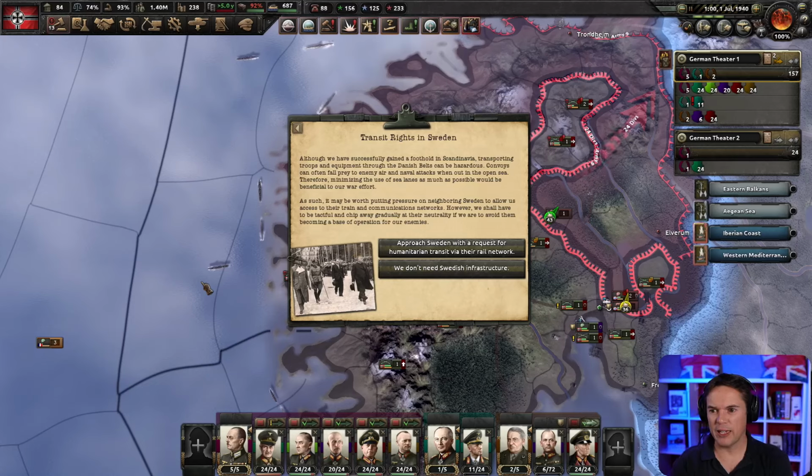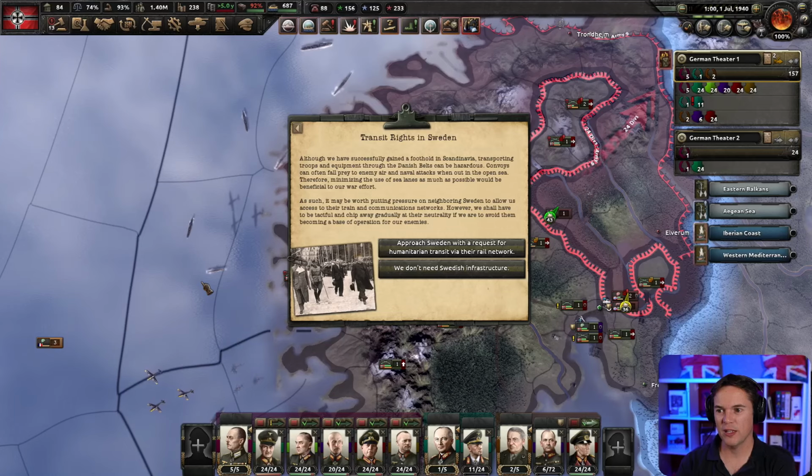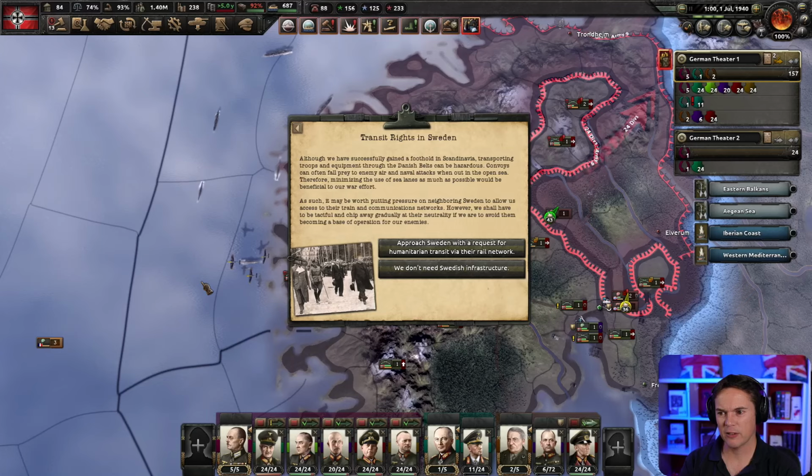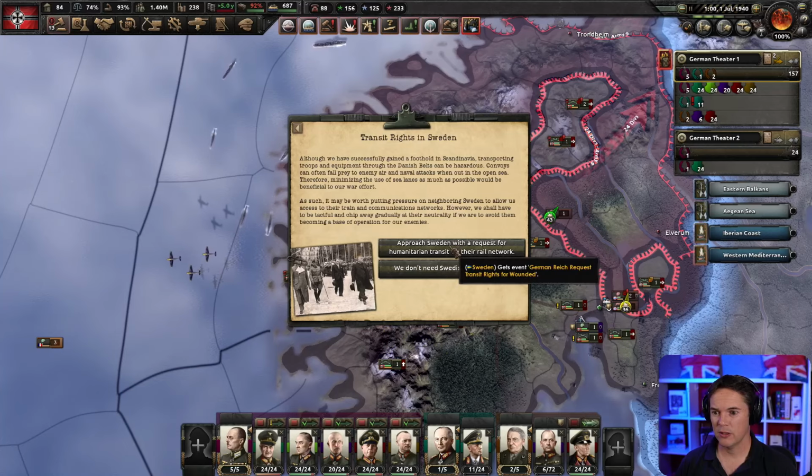Although we have successfully gained a foothold in Scandinavia, transporting troops and equipment through the Danish belt can be hazardous. Convoys can often fall prey to enemy air and naval attacks when out in the open sea. Therefore, minimising the use of sea lanes as much as possible would be beneficial to our war effort. As such, it may be worth putting pressure on neighbouring Sweden to allow us access to their train and communications networks. However, we shall have to be tactful and chip away gradually at their neutrality if we are to avoid them becoming a base of operations for our enemies.